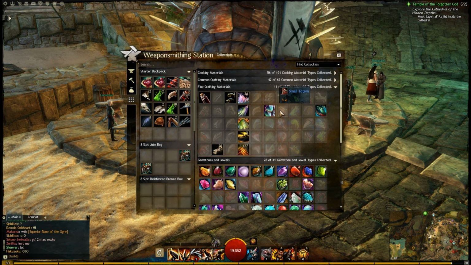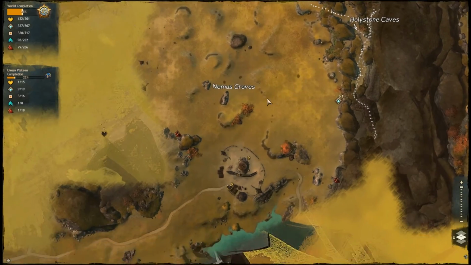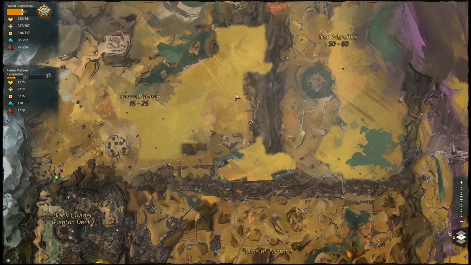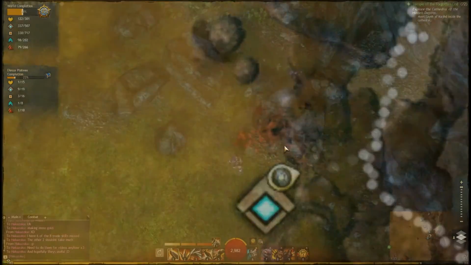So, here we go. To knock a few right off the bat, I'm at Holystone Caves. This is located in Diessa Plateau. This is just above the Black Citadel, and the cave we're looking for is right on the right hand side, right next to Nemus Grove waypoint.